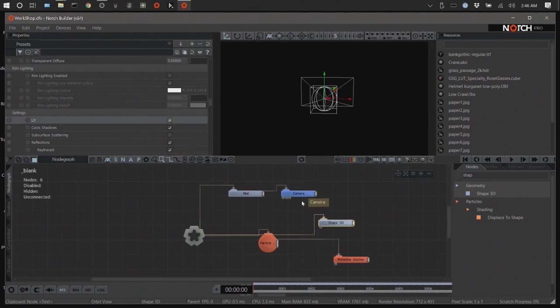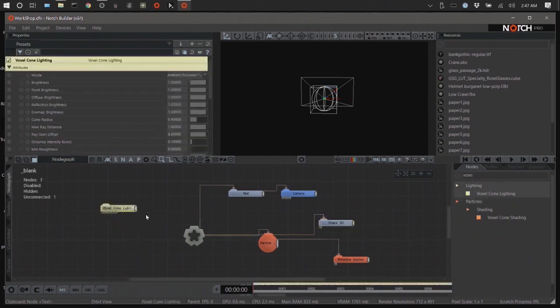Let's do this. We'll bring in some lighting. So bring in a voxel cone light and connect it to the root.